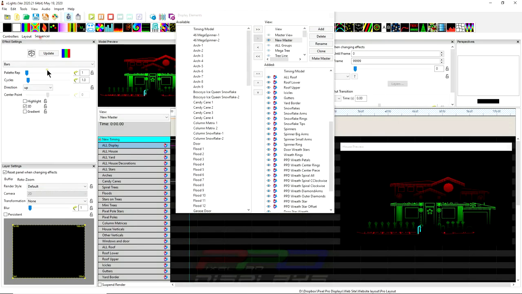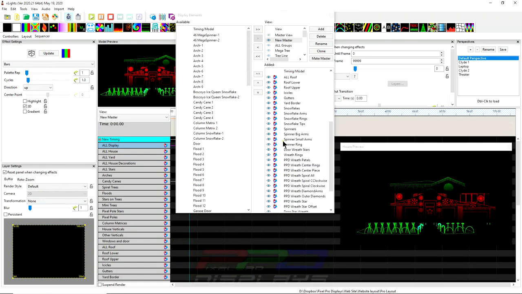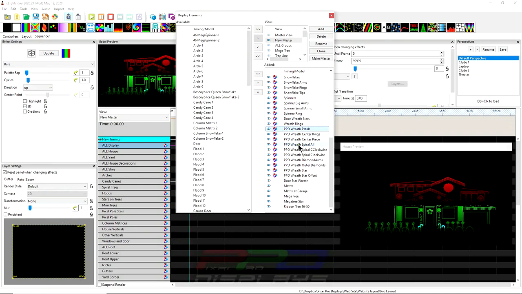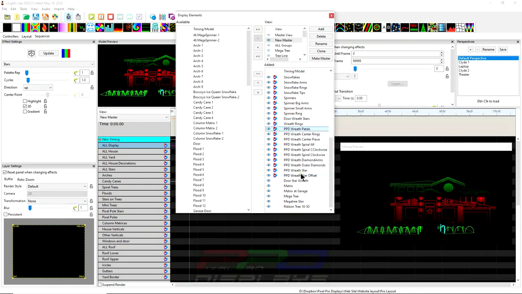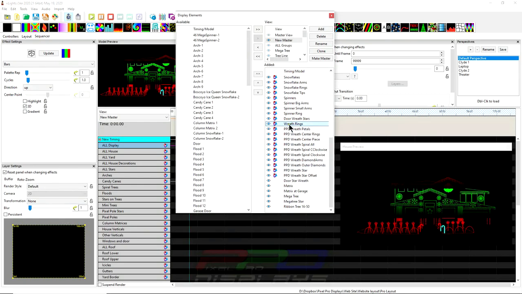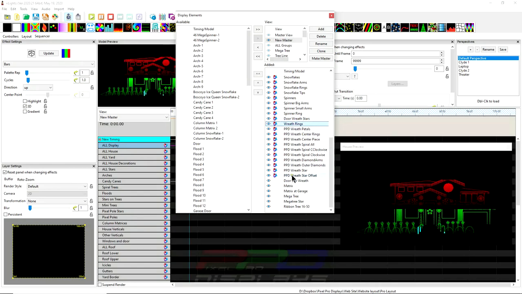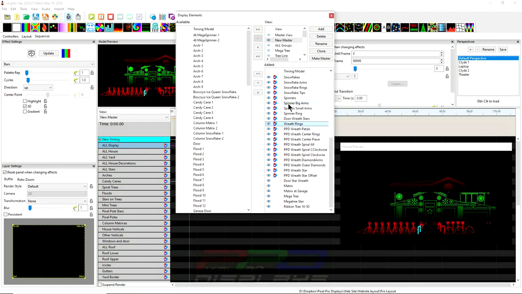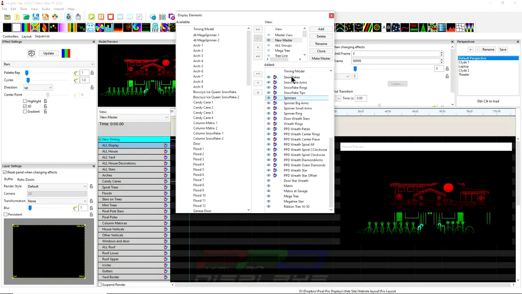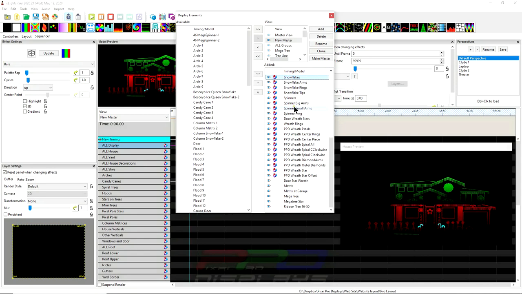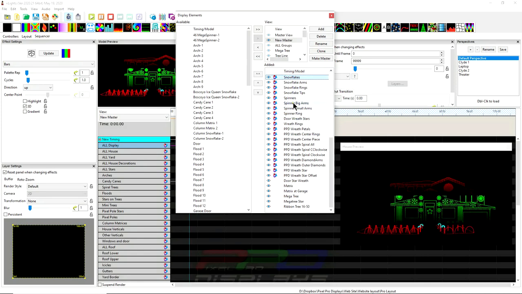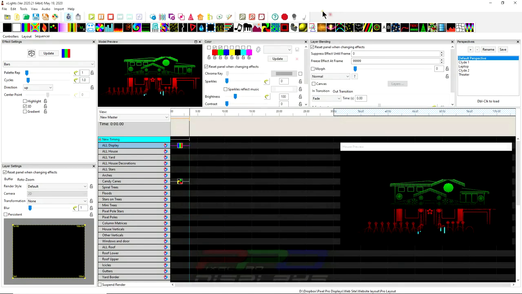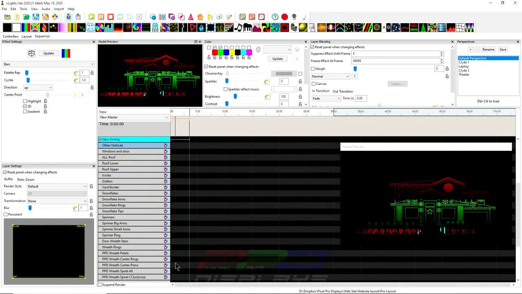But how do you handle it when you're sequencing? Well, we come down to the PPD wreath, petals, center rings, the center pieces. These are all the submodel groups here, but we put the wreath rings, because it's the main prop, at the very top, and we leave all of the submodels below the main prop. We do the exact same thing with the spinners, and we do the same thing with the snowflakes. So if you want to sequence on the spinner arms or the spinner rings, we'll do that real quick. If you want to throw an effect on the spinner rings, we'll scroll down here.